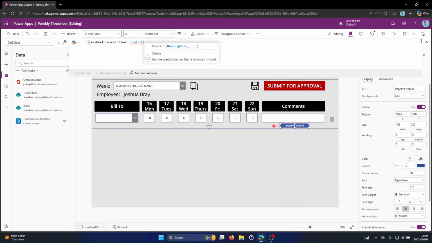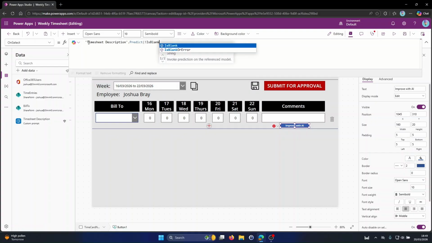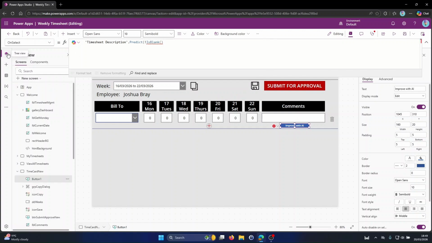When setting up, I added content for the user description input. This is what is expected in order to call this particular prompt. I'll make sure to bind the comments text input to the input of the prompt so that whatever the user says here is passed over to the prompt.